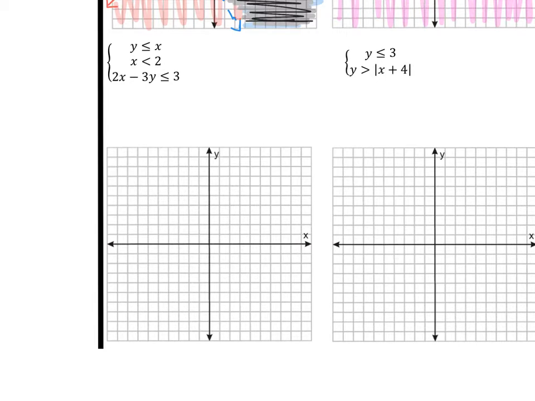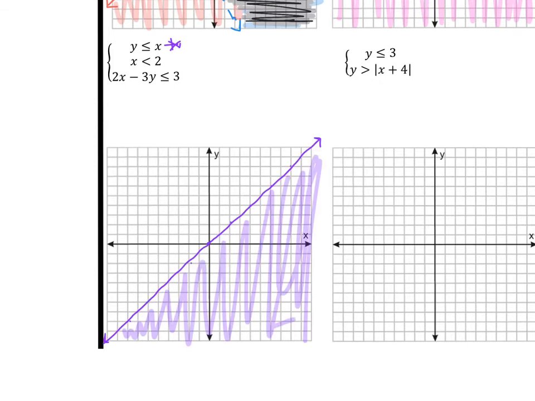Let's try some more. Our next system has 3 inequalities in it. I'm going to graph y is less than or equal to x in purple. Why don't you graph that one first? Let's just start with that first inequality, press play when you're done, and then we'll see if we get a match and we'll move on from there. I wanted to graph that inequality first since it goes through 0, 0. The slope is 1 and the y-intercept is 0. So the graph just goes diagonally from left to right and it rises. Notice if we want less than or equal to, it would be the bottom half of that graph.